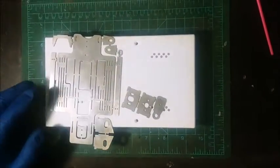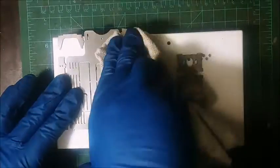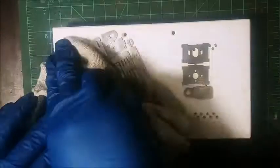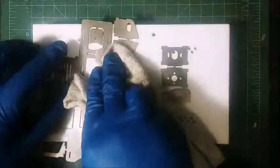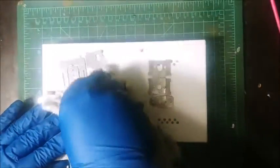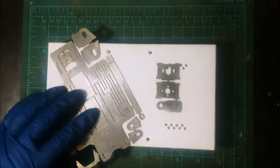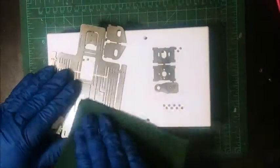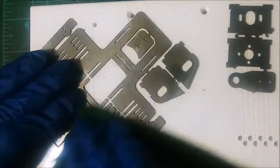Before you do that though, take some isopropyl alcohol and a Scotch-Brite pad. I have alcohol on this, and I basically wipe off the chassis for starters because we put a rust inhibitor on all of our chassis. So you want to get rid of that so you have better solder adhesion. And the Scotch-Brite basically is going to give you something a little bit better to adhere to. It gives you a nice surface to have your solder adhesion.